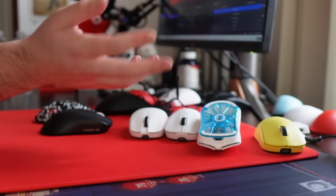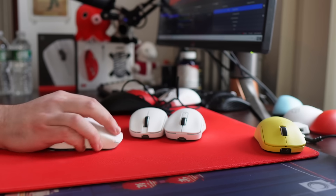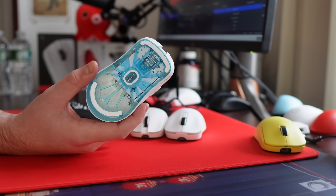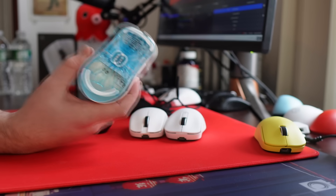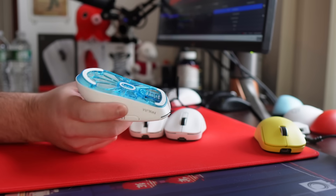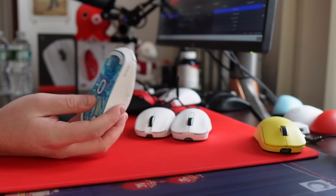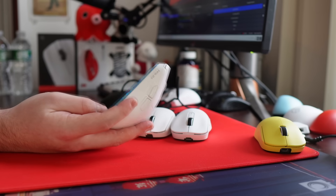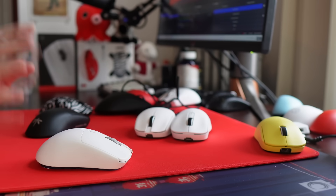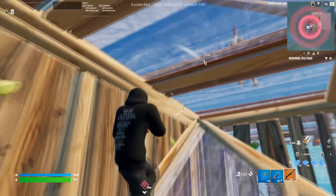I did see Jake Yu shilling this mouse, and he says you've got to move the battery back a little bit for weight-balancing purposes — you can definitely notice it's front-heavy. The mouse skates are also an incredibly bad design, but this has been updated on the newer batch. You literally can't even fit dots on this; you would have to sand the base down to change the skates. My skates were coming up a bit from the ends, but I managed to push them down just fine. There is also a lot of post-travel on the side buttons — they go pretty much inside the shell. So it's not going to be pixel-perfect quality-wise out of the box. But if you're just looking for a small claw-grip mouse, this is definitely one of the better options under $50.